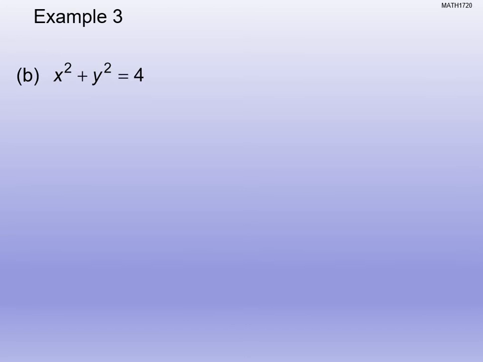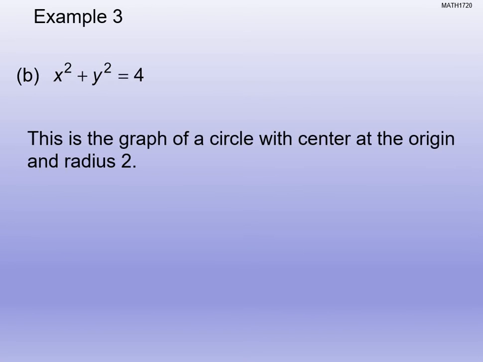Alright, so let's do this next example here. We have x squared plus y squared equals 4. So hopefully you remember a good way to replace that one, so it's not quite as challenging for you. Remember that r squared equals x squared plus y squared. So that's essentially just r squared equals 4, and we square root both sides. The square root of r squared is r, and the square root of 4 is 2.